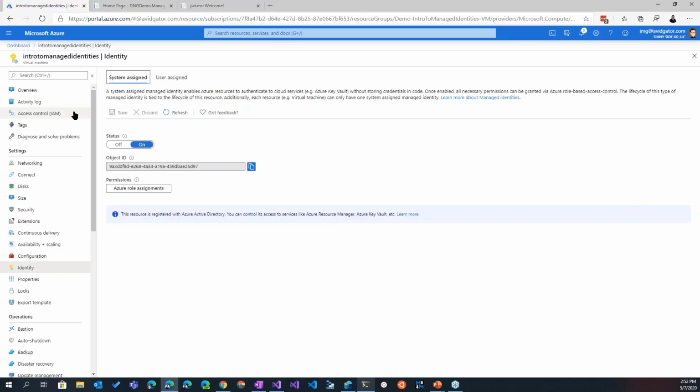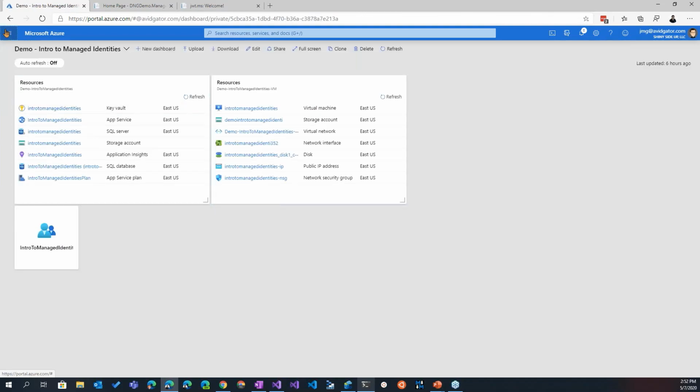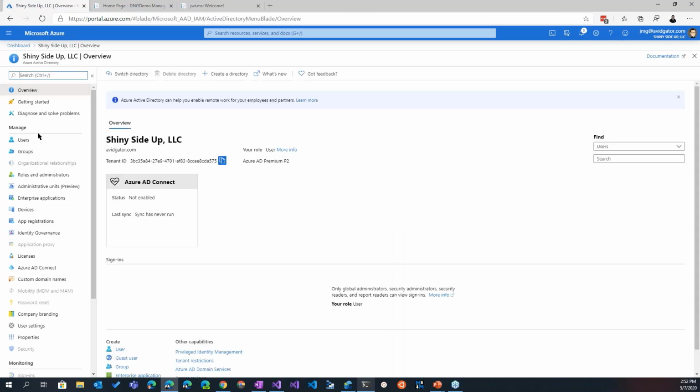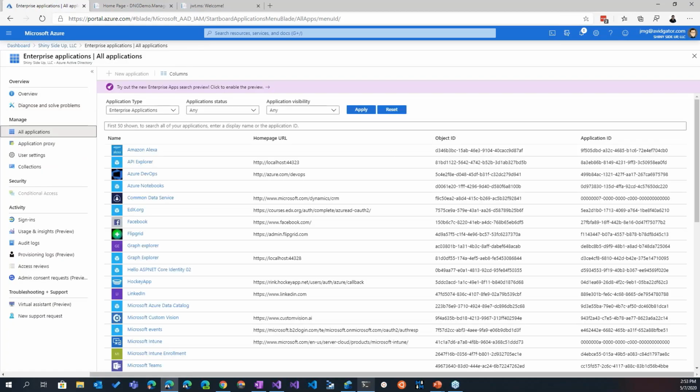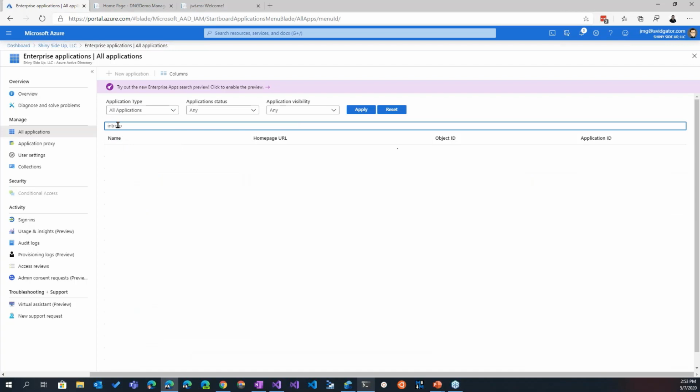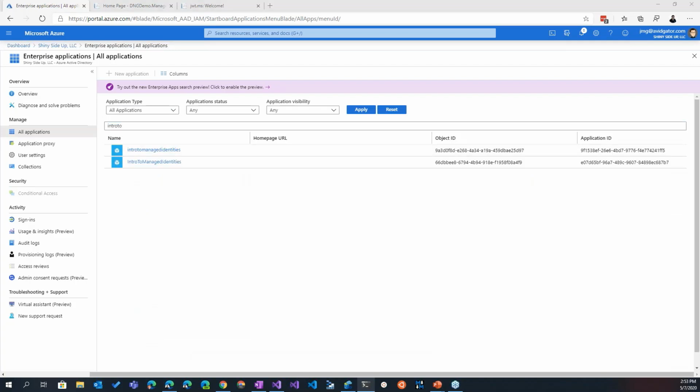Actually, I know where I can go get this. If I come to Azure Active Directory, enterprise applications, all applications, I'm going to look for the intro app, which one would be the lowercase?